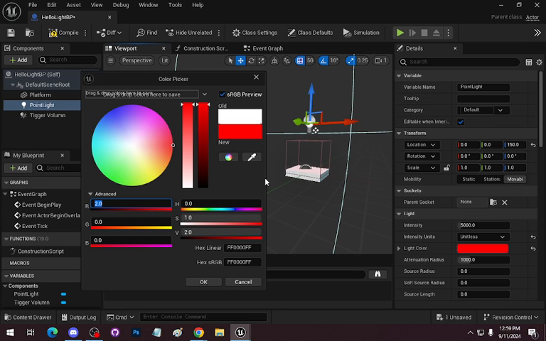Basically, it's allowed because we're dealing in an HDR setting, so it'll be a much more intense red coming out of that light. As you get higher, that becomes meaningless. It becomes basically a white light. If you go like 50 here, the light you would see would be white. But I'm going to go back down to just 1.0.